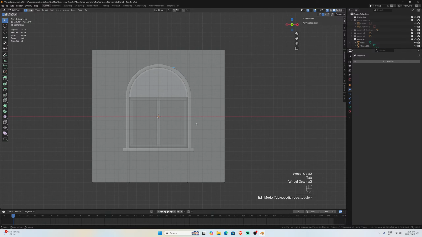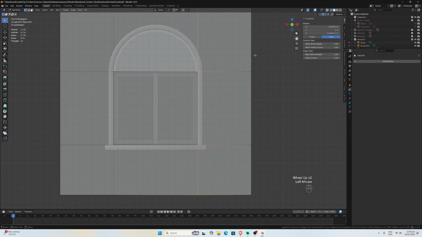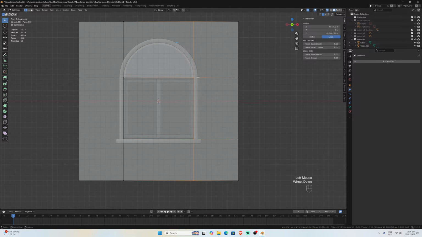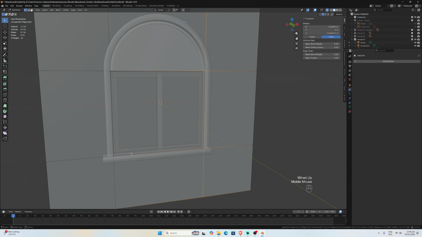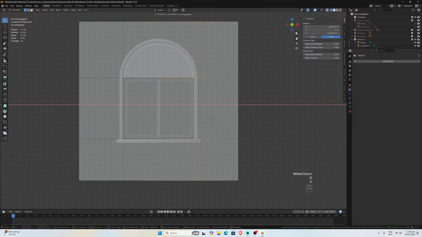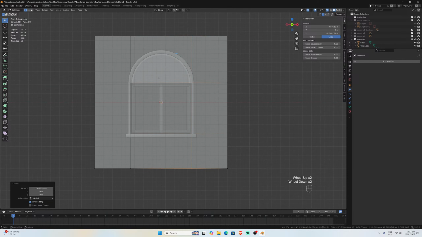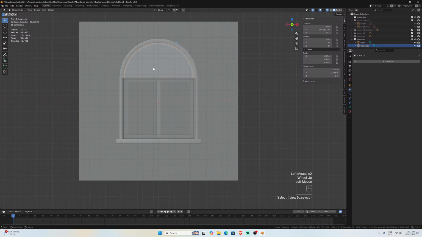Let's fix this window. I'm going to move it slightly to one side so we don't have these artifacts here with the other meshes. Let's move it slightly here. Perfect. You know what? Let me use the same window.